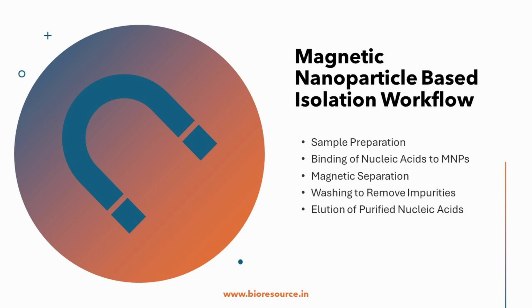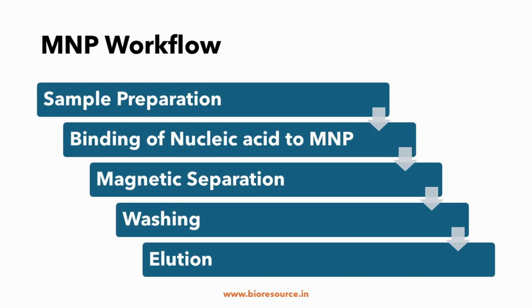The first step in the workflow is the sample preparation. This is the initial step that involves preparing the sample to release target nucleic acid. There is a specific method depending on the sample type. For example, if you are using cells, this is often cell lysis, which breaks down the cell membrane and releases the cellular contents including nucleic acid. Techniques like mechanical disruption, enzymatic lysis, or detergents can be used. So this depends on what type of initial sample you are using for the isolation of nucleic acid.